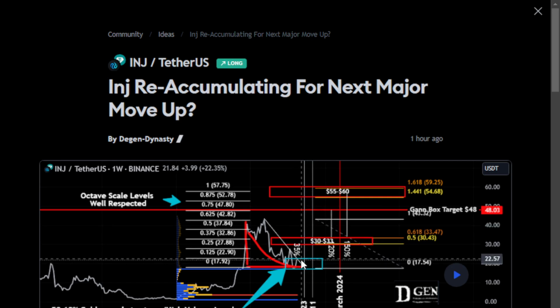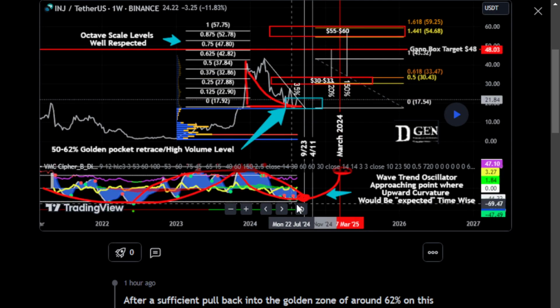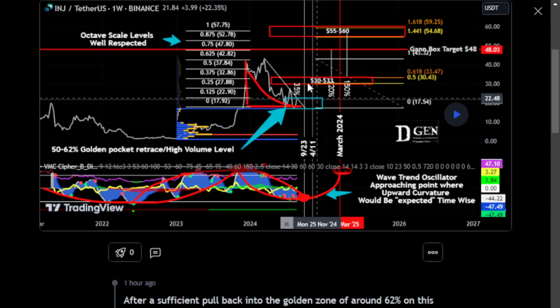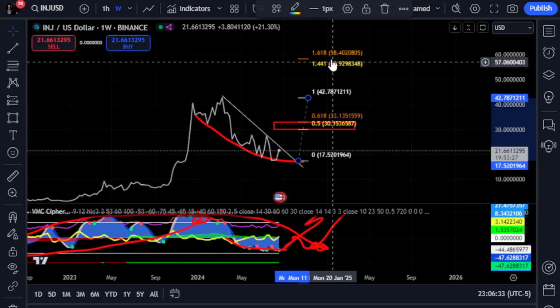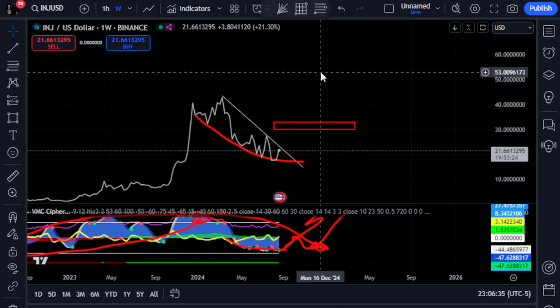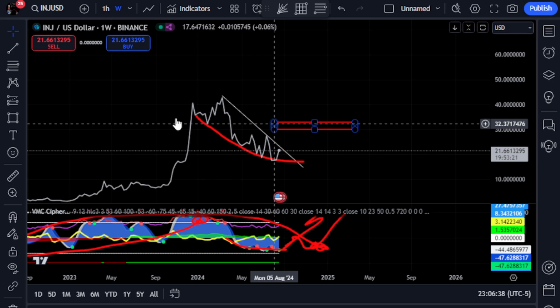So here I've got an accumulation zone. Why? We're losing momentum to the downside. The Wave Trend oscillator is showing these 3 nice green dots on the bottom side, right about where we would expect, sometime over the next month, maybe a major push to the upside, a good 30-35%, maybe more. So that's why we are looking for those. So there's our fib targets, there's our reason for upside, and the Gann box.